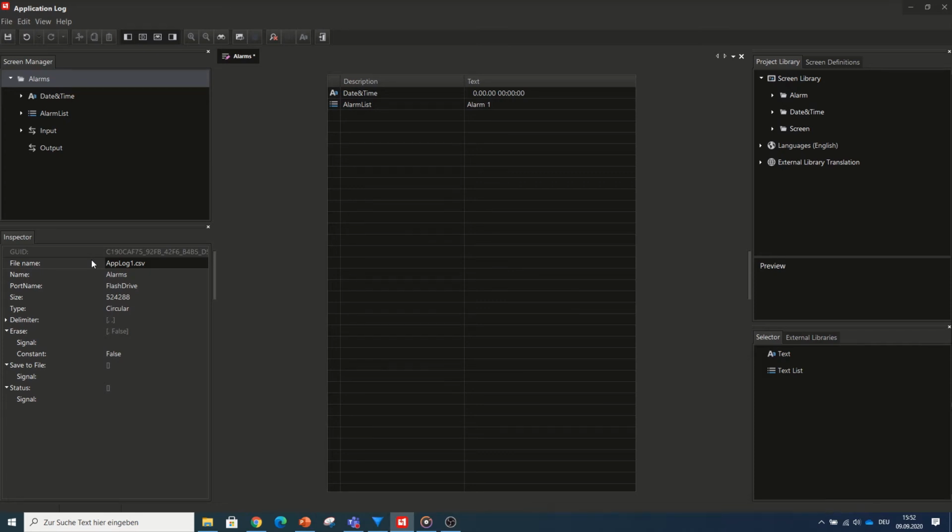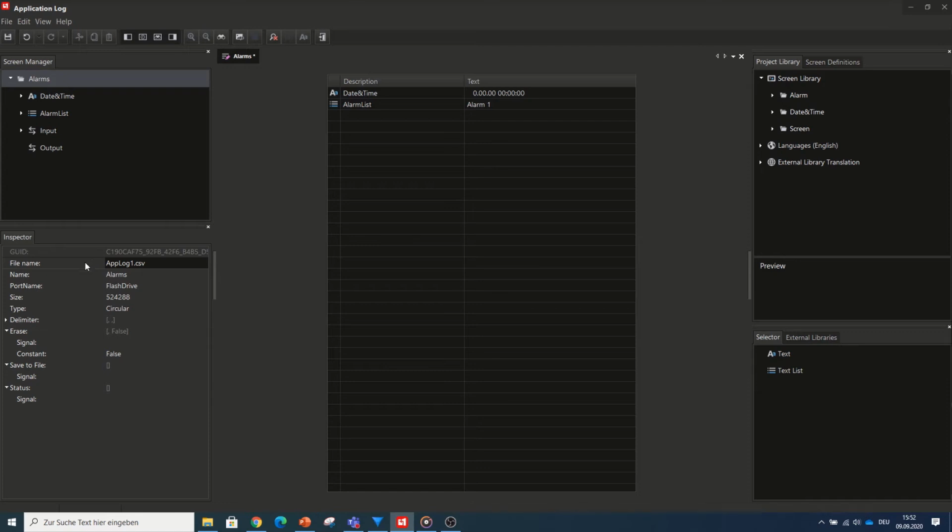This name is used to store the application log on the controller storage in a CSV format, which can be read out later via the WriteAppLog function block, for example. For the functionalities shown in this video, it is useless, but I renamed it to AppLog 1 anyhow.